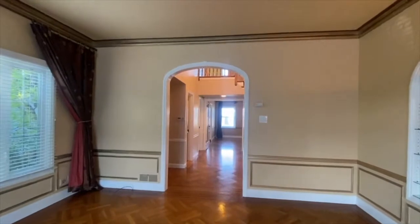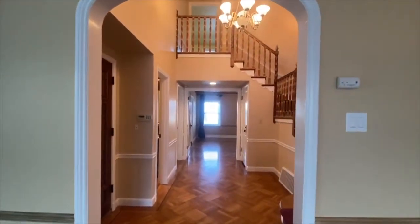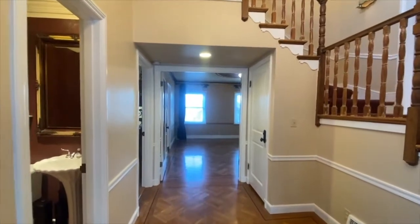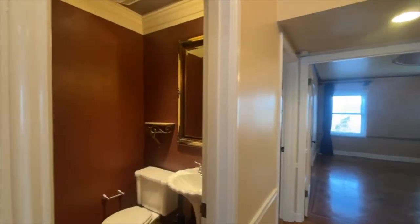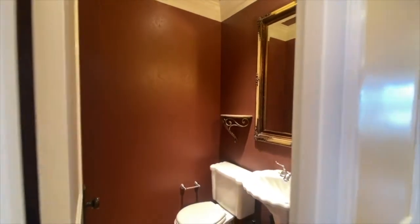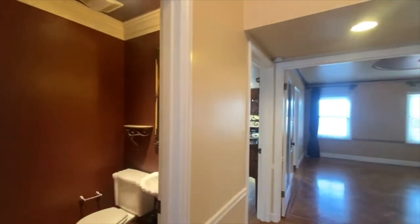With the current demands on families these days, this home really allows you a great opportunity to make the most of your time from home. Over to our left is going to be the half bathroom — as mentioned, there are three and a half bathrooms. This is nice because if you are entertaining or working from home or spending time in the main living area, you've got a nice half bath right here without having to go upstairs or downstairs.